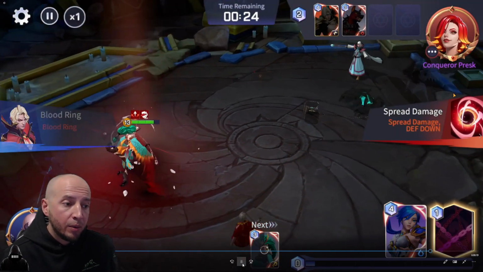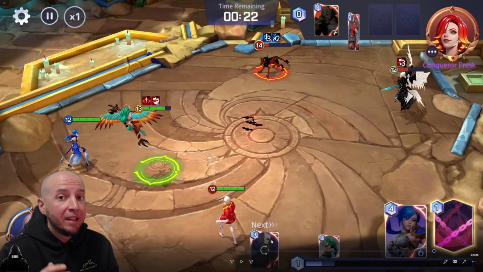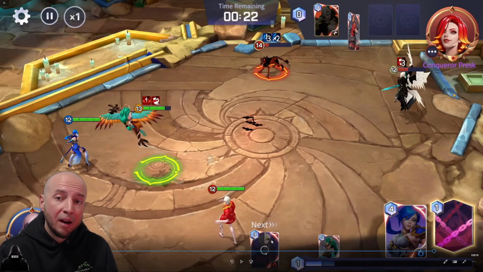I kill the copper as quick as I can. And what you got to know with spread damage, it does a crap ton of damage, especially now after, I think, 2 buffs ago. Spread damage now has a defense break, and that's huge. I don't have any defense buff. I don't have any shields. It's going to be big damage.